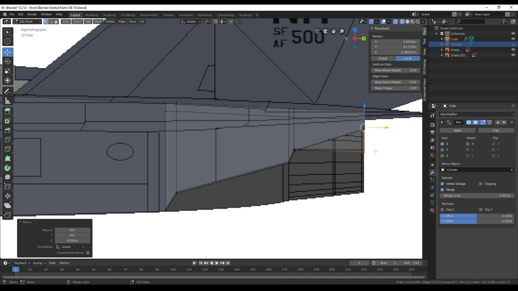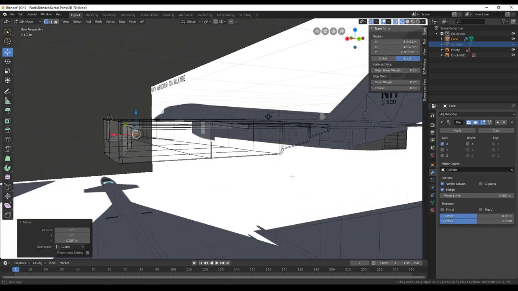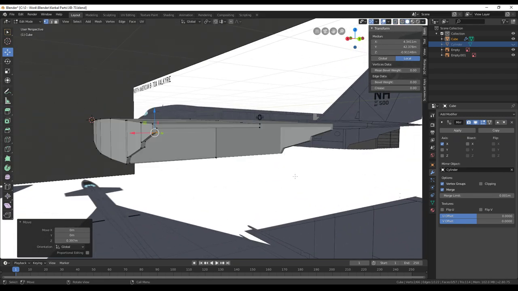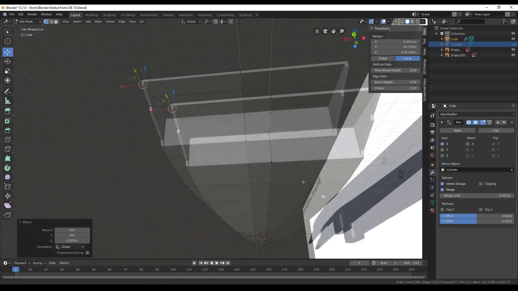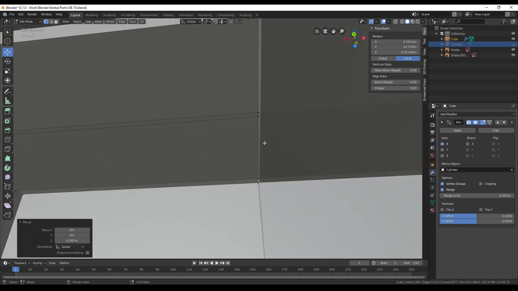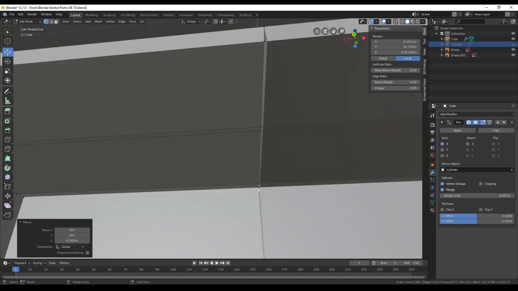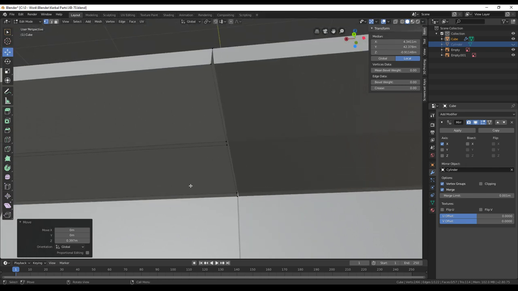And then deselect the bottom ones, pull them up. And then let's do a check. Let's go into solid mode, Z6. And then that's what we have. Now, if you notice any sort of gap here, because I had sort of tweaked these in a weird way, there's a gap there now. We can close that gap.